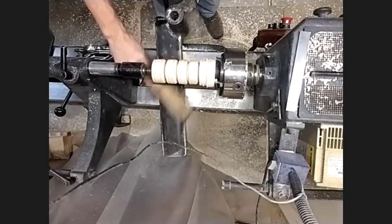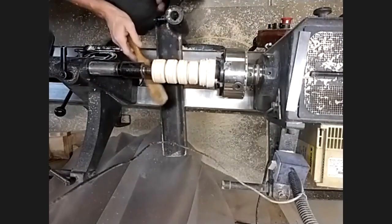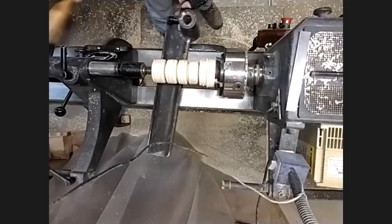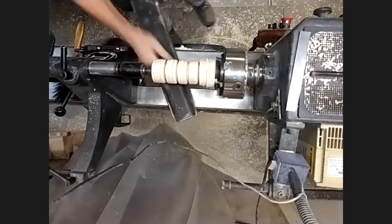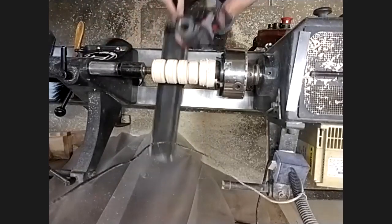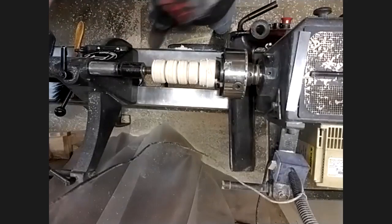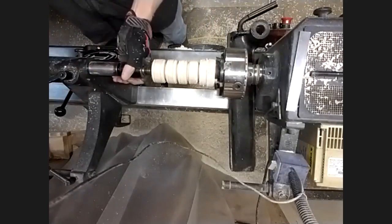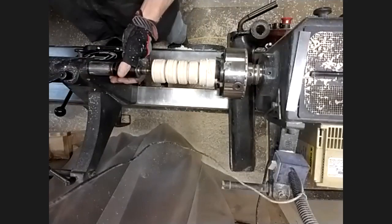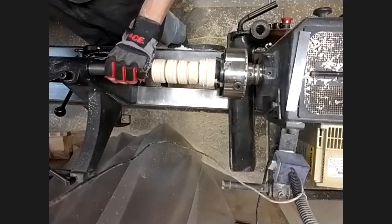All right, so now we're going to set it up for the Forstner bit. Maybe. Go ahead and remove the live center, obviously.